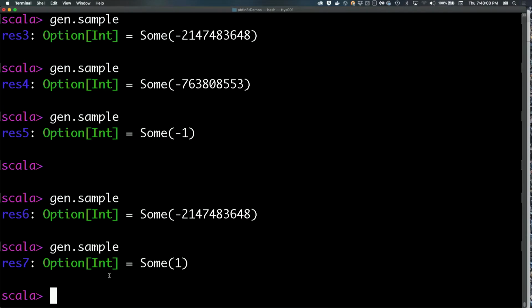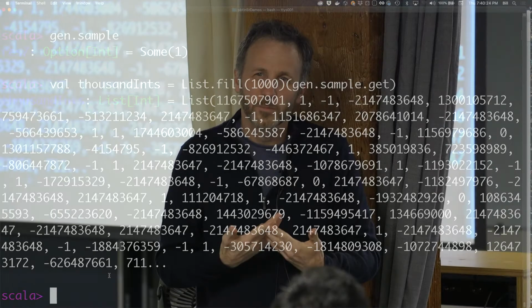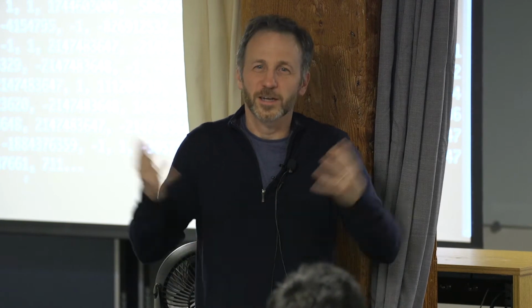So let's get 1,000 of them. What I'm going to do is List.fill, which will fill a list to 1,000 elements when I say 1,000. The second thing is the function it calls for each element, so it's going to call that function 1,000 times and get 1,000 samples. Because I have faith in ScalaCheck's int generator, I believe it will always be a Some. But it's basically faith. So I say .get, and that's how I get the actual list of a bunch of ints.